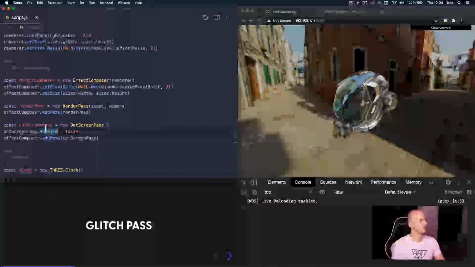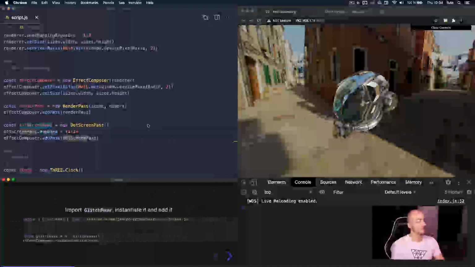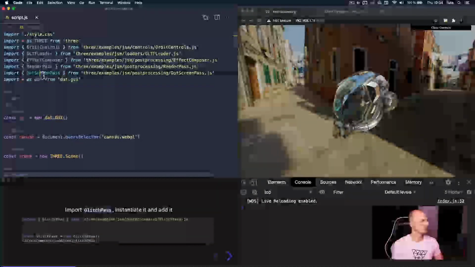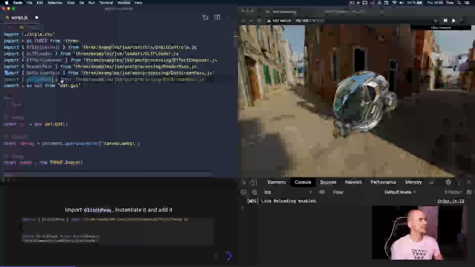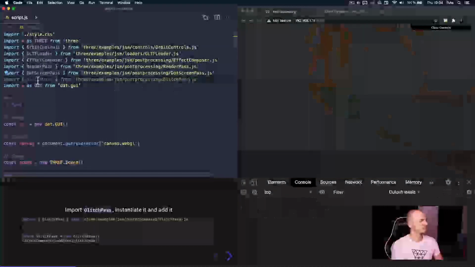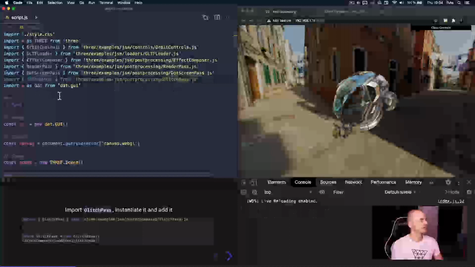So toggle the dot screen pass. I want you to get back to the render pass, and we're going to use a glitch pass. We are just discovering some passes. It's important, you will see why. So glitch pass. This one is located in the same folder, but the name is glitch pass. Let me check, no error, great. And then we can add it.